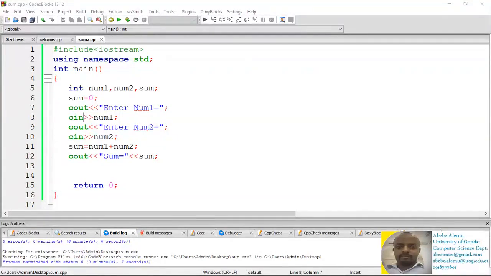For example, starting from here, I need to jump directly to this statement. Sometimes from here, I need to jump directly to this statement. In that case, there is a need to use what we call a conditional statement.